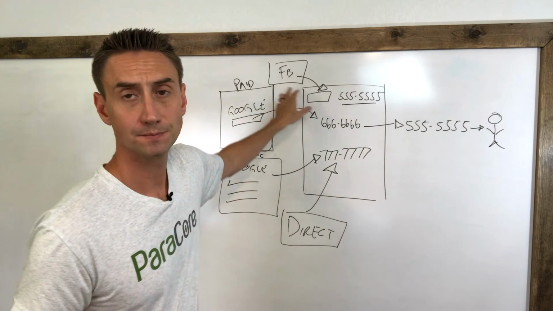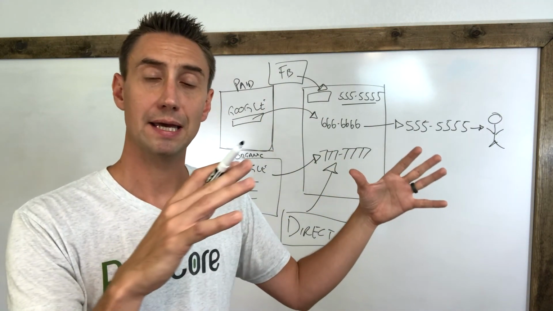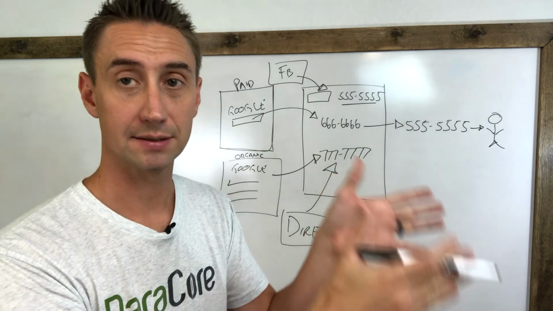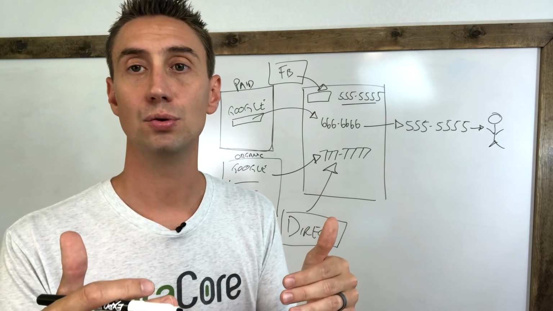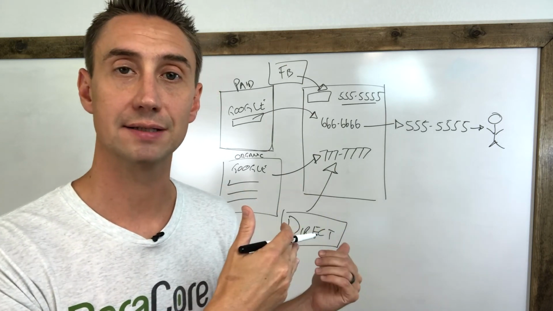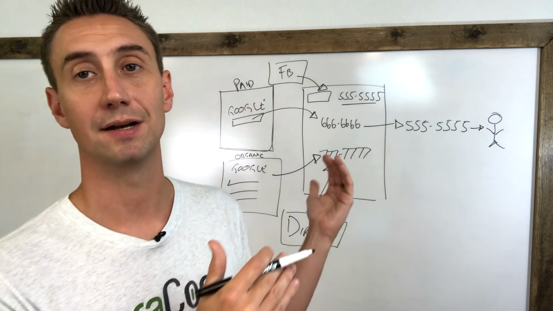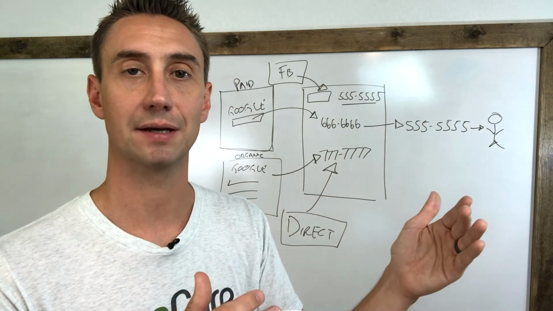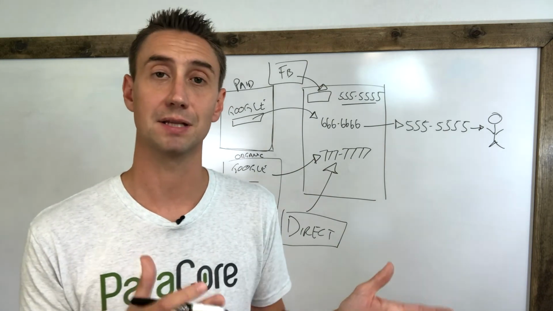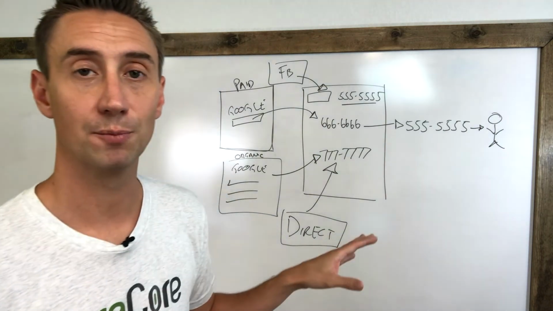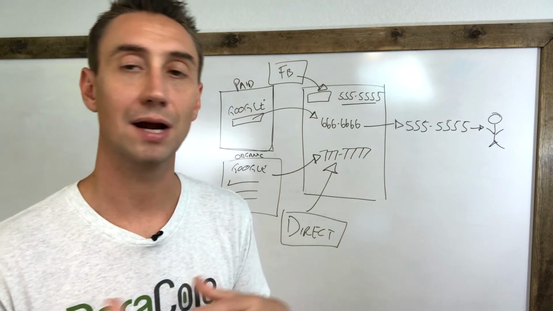When it comes to Facebook, Facebook doesn't have a dynamic number insertion script. So if someone clicks an ad on Facebook and it goes to a website or a landing page with a tracking number on it, and you're not using a third-party call tracking system, you don't know that those calls are coming from your Facebook advertising. You would have to send a different number via UTM tag using a dynamic number insertion script through Unbounce, or send it to its own landing page or something like that. But by using a keyword pool and allowing it to swap and seeing the referral source, you can see exactly where every single call is coming from.